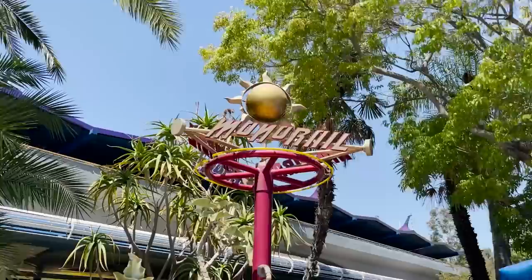Yeah. So now that we've done the Buzz Lightyear, we are now going to show you how to do the monorail. This is kind of an important thing to know because at the end of the day, if you are parked down there or if you're staying at a Disneyland hotel, you might not want to walk all the way down, beat the crowd. You can take the monorail all the way down. Yeah, it's super easy and convenient. Monorail!